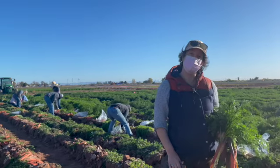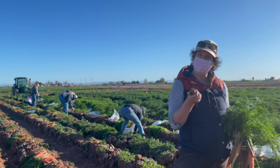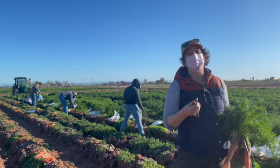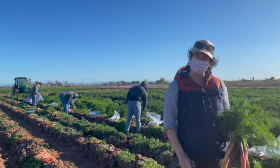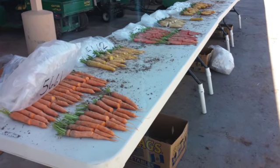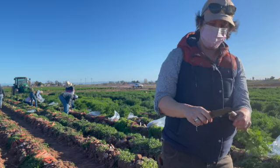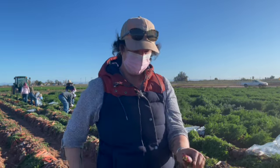And Phil will take them and he does a bunch of nutritional analysis. So he'll cut pieces of the carrot off and he'll run them through machines and look at how much of those good compounds they have. And also they're for seed production. So we take them home and we cut them in half like this. And we take a slice and we taste it because we only want to make seeds on plants that taste good. So we're going to take this root home and I'm just going to scrape some of the dirt off.